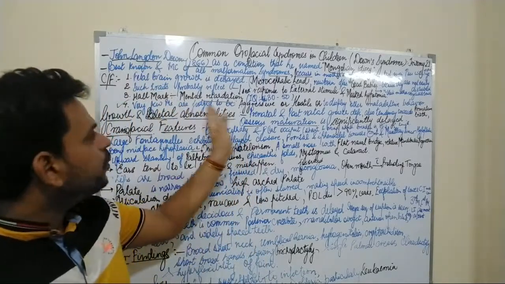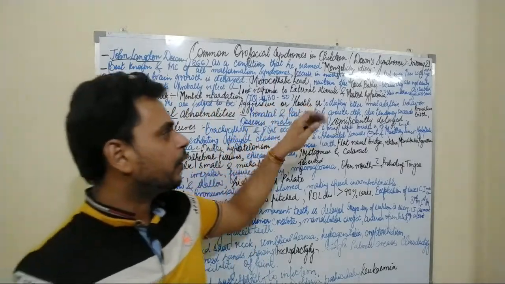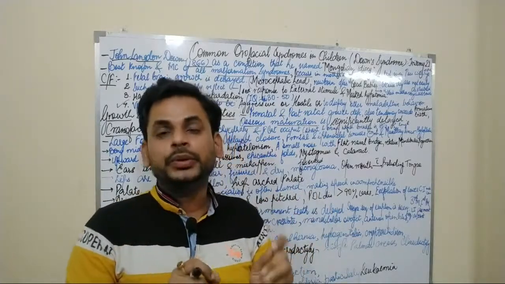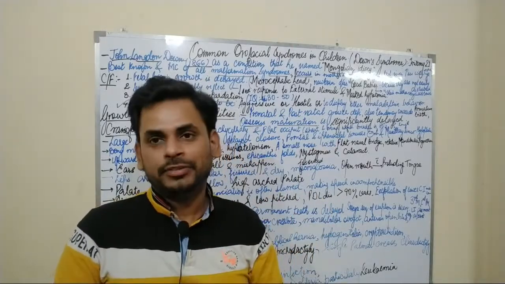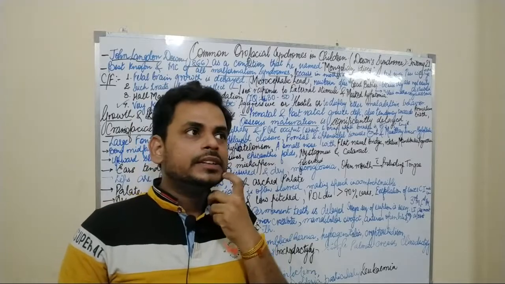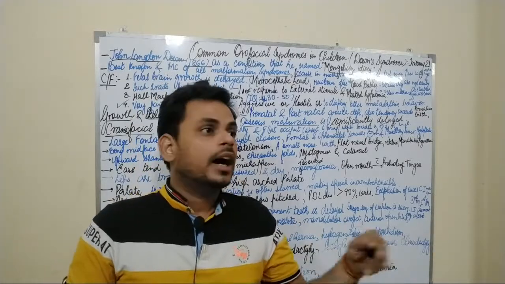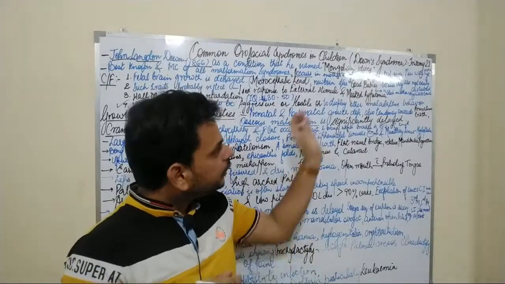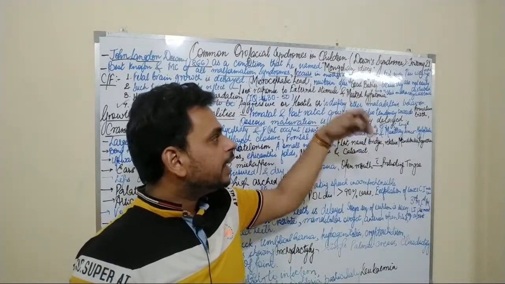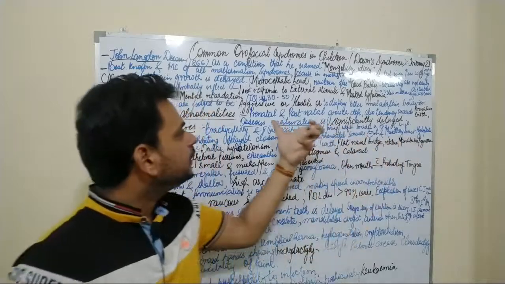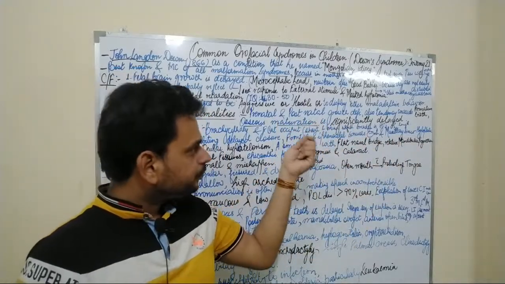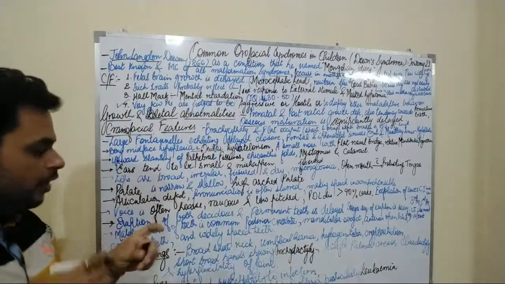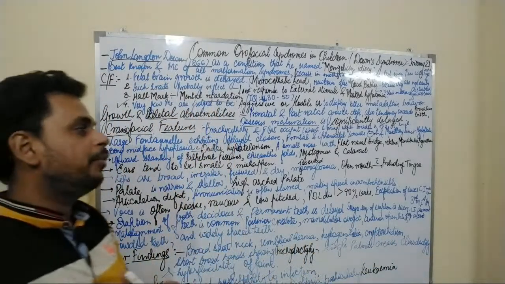So very few patients are judged to be aggressive or hostile, and they are least likely to show any kind of maladaptive behavior. It is not that they are not going to adapt to the place they are visiting or the people they are talking to. They are least likely to display any kind of maladaptive behavior. Now, moving on to the growth and the skeletal abnormalities.